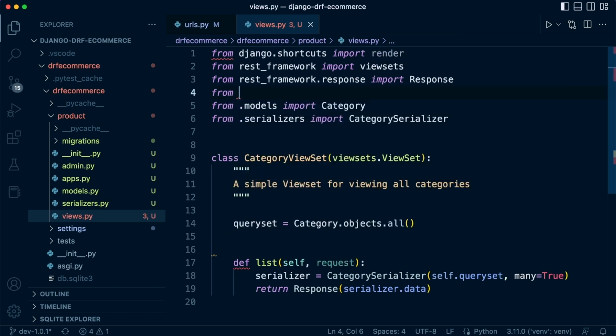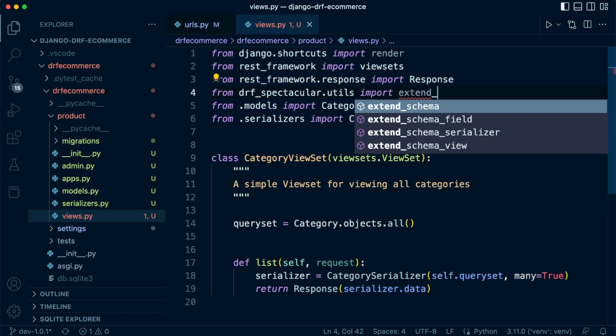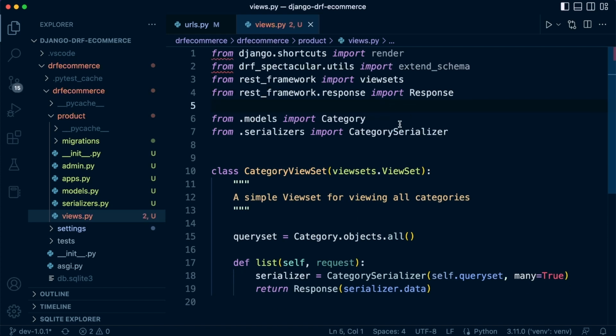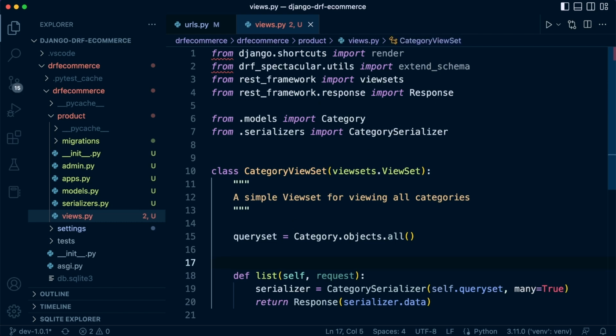So we're bringing in the tools, drf_spectacular.utils. Let's go ahead and import extend_schema. You can check out the documentation if you need more information about it. There's a few different options here, but no doubt we're going to be utilizing a few of them as we move through this project.